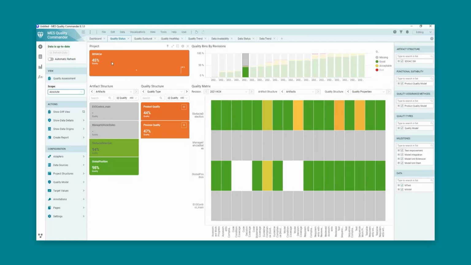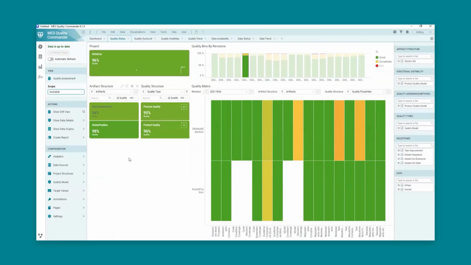But if you are interested not in the overall quality, but just in parts of your project, so just looking at what is the quality of the currently available stuff, then we now allow you to change the scope of quality assessment on our pages to the things you would like to see.